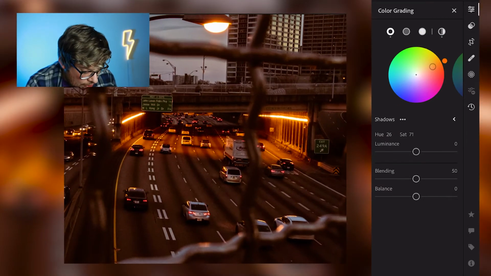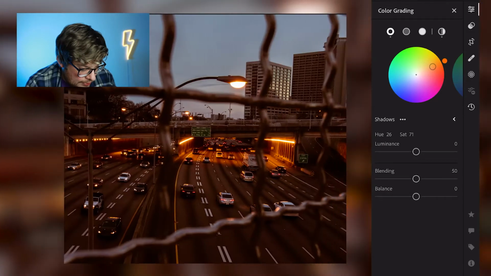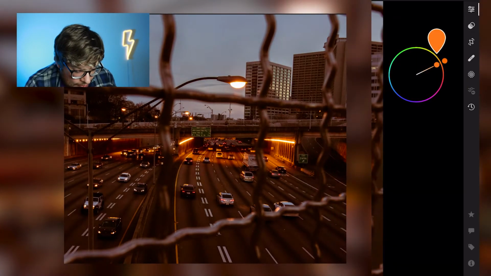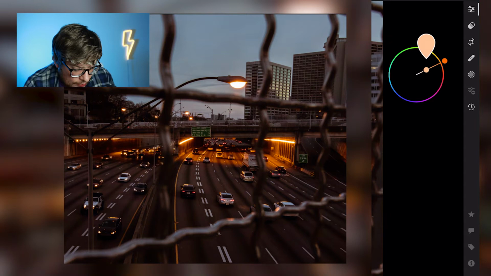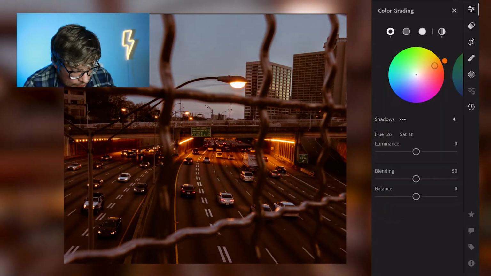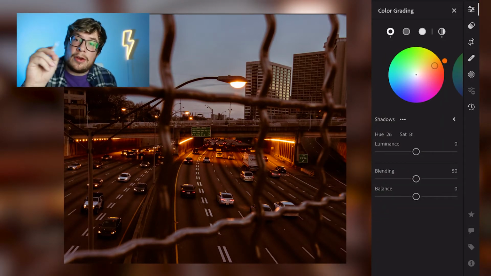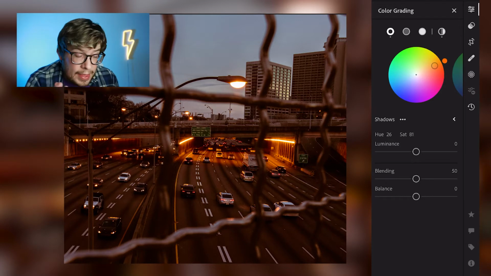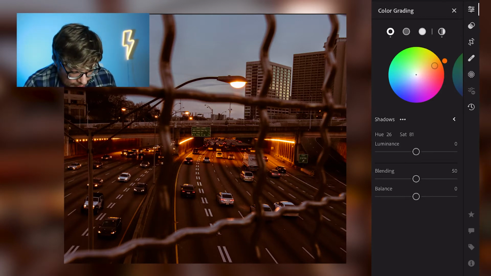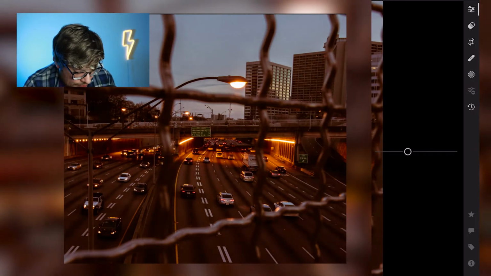With this image, I've got this yellow spot right here with all these lights and the cars going through, and I think the orange actually looks really good. So we can adjust that to the intensity, so we can go really orange, or we can go a little bit lighter. Just tapping and holding the pen is all I was doing there, but that allows you to change those ratios, and then from there you can do luminance again.